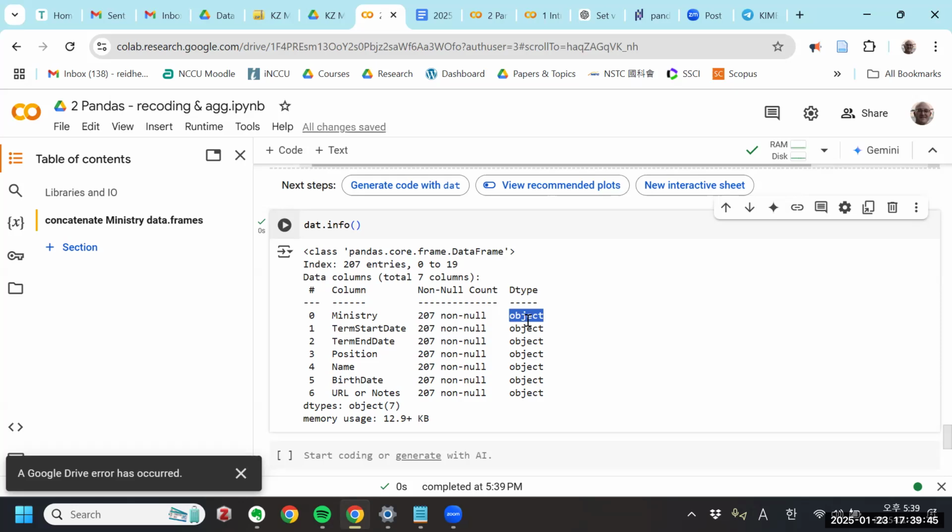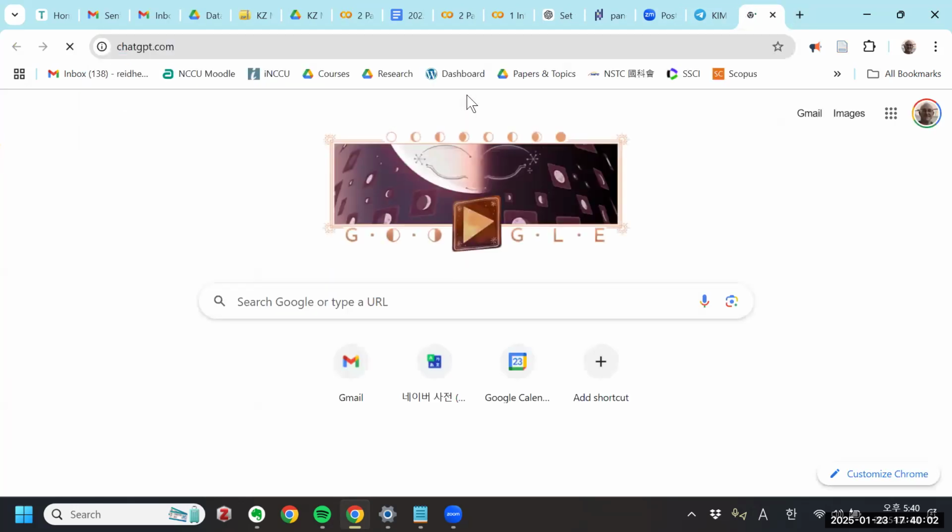That one that is basically combined. Yeah. So in Pandas, let's actually look. I just want to do a quick ChatGPT on Pandas data types, if ChatGPT feels like it.